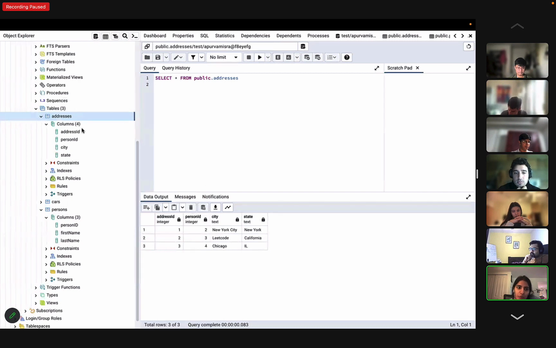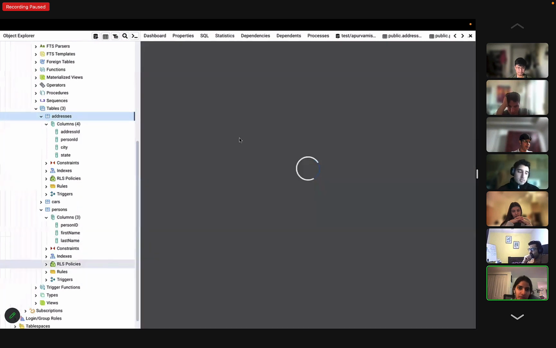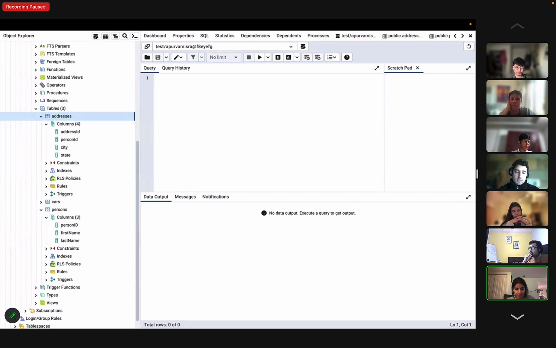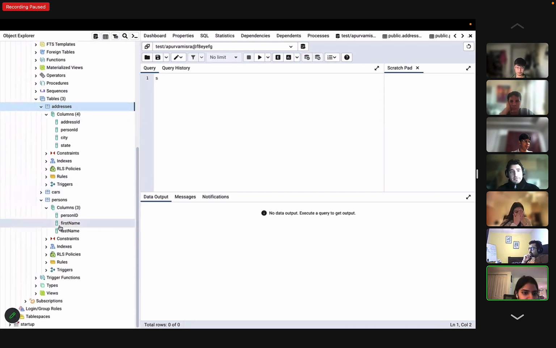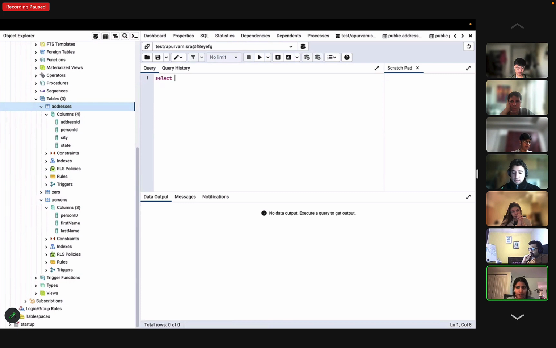So let's do a query on this. The thing about pgAdmin is that I have these open right here, so I can see what columns are present in each table. I'm going to use that to write my query.